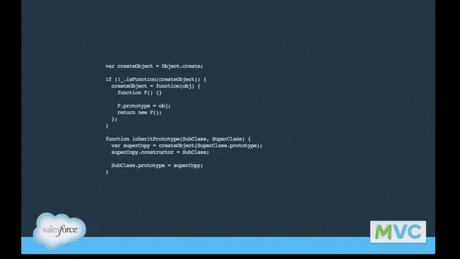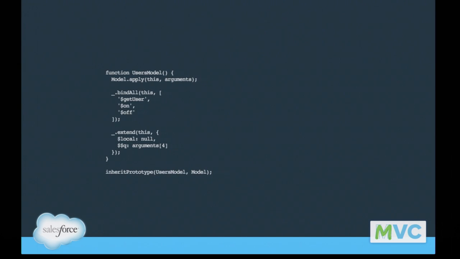So, it's really this easy. You're just going to copy over the prototype and then redirect the constructor. And there's a million of these functions out there. If you Google inherit prototype, you'll see it everywhere. We also use this in GoAngular. You can pretty much reverse engineer GoAngular and you'll find all this stuff. And this is how it's actually used in a model. We apply the arguments to the parent constructor, and then inherit the prototype down there at the bottom. So pretty straightforward.